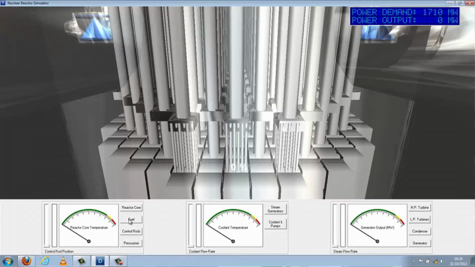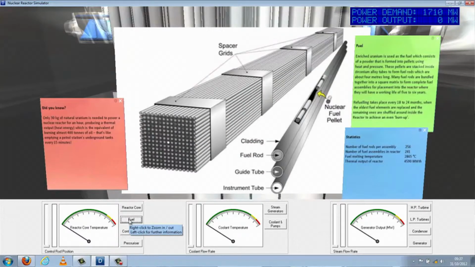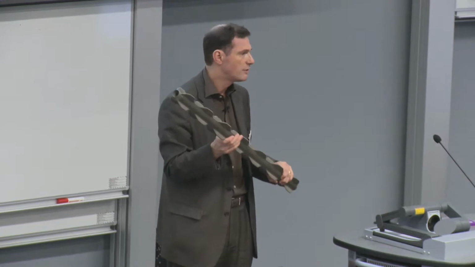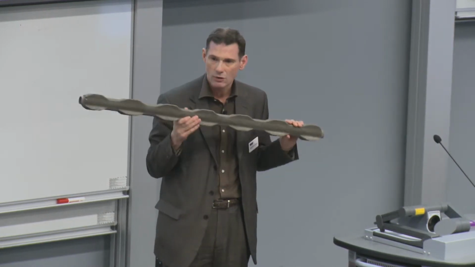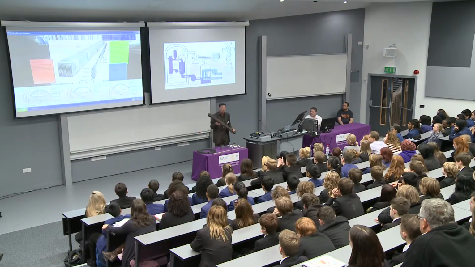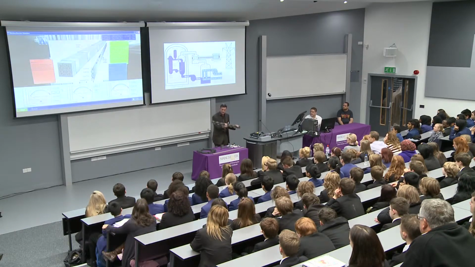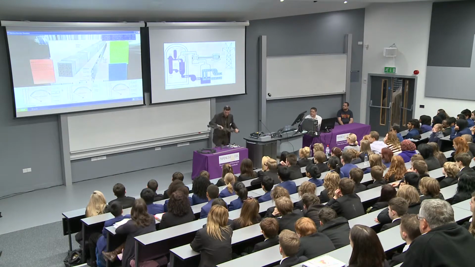So there you can see the top of the core and you can see the fuel rods within there. We can actually, I think, show a photograph of the fuel rods. There they are. Well, nuclear power stations actually have different sorts of fuel rods, and we've got some examples here. You'll be pleased to know there's actually no nuclear fuel in these, otherwise I wouldn't be able to pick them up. But this is a fuel rod from one of the early nuclear power stations in the UK, the old Magnox power stations. There's only one of them still operating in the UK at the moment. You can see it's a fairly large fuel rod there.